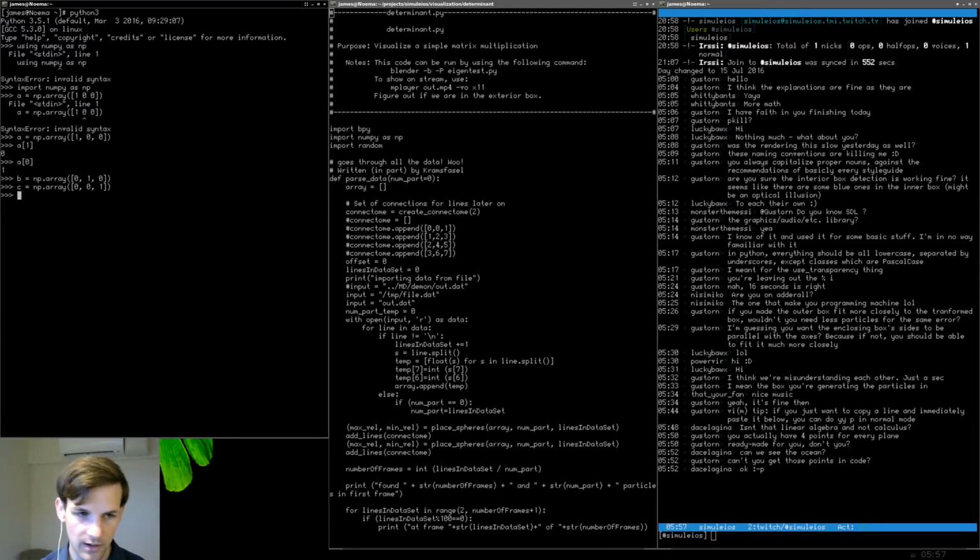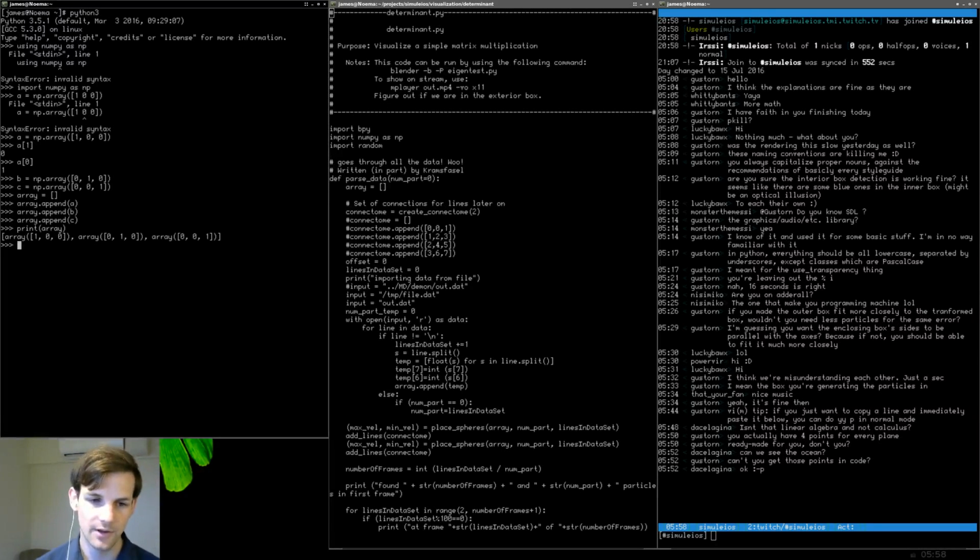Now let's call it array is going to be equal to this. Then we'll say array dot append a, b, c. What happens if I just do print array? Good. Okay, so it is printing out. I realized that was horrible notation, but that's okay.